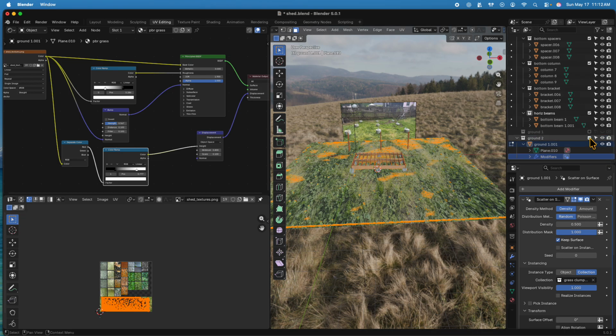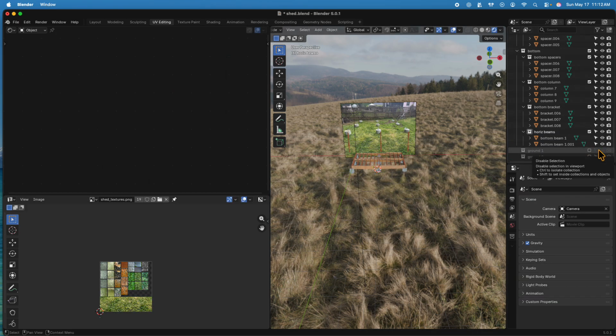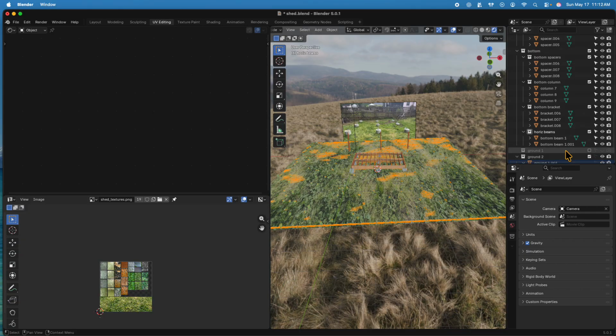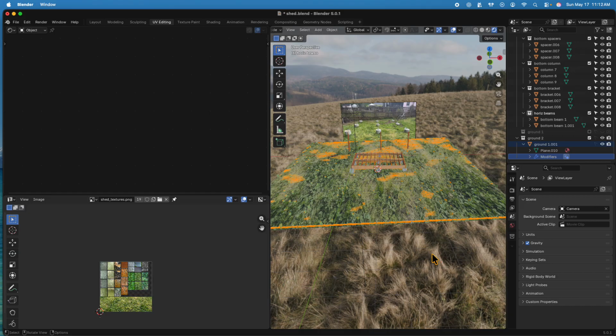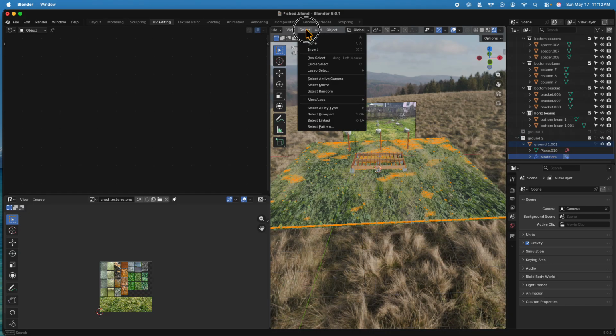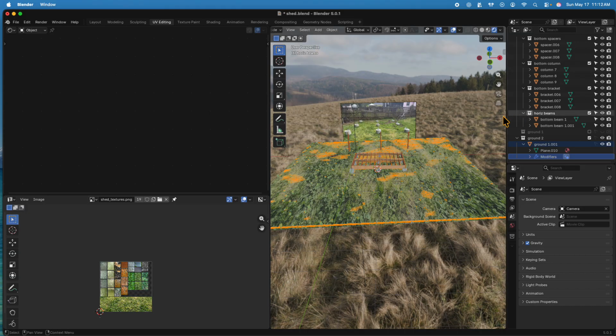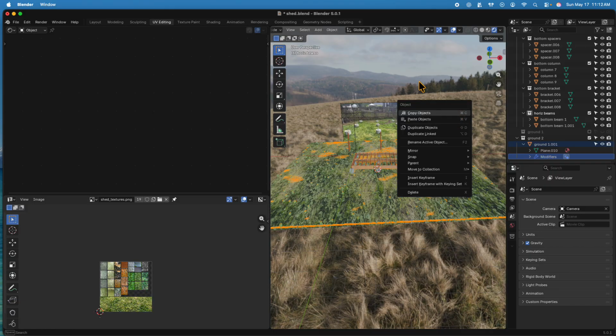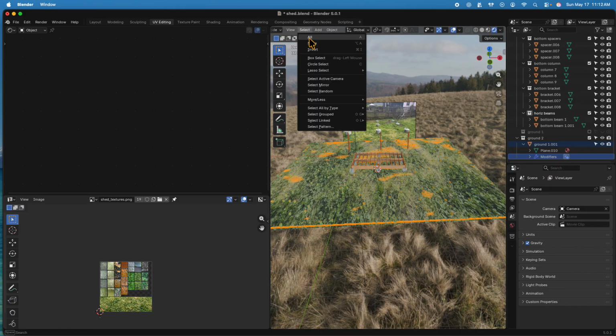So there's a few of those grass clumps in there. All right, so let's keep them rendering, but let's make it so he's non-selectable. Select none.